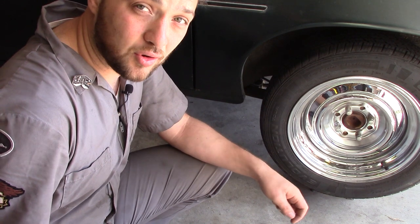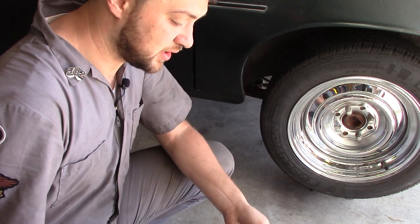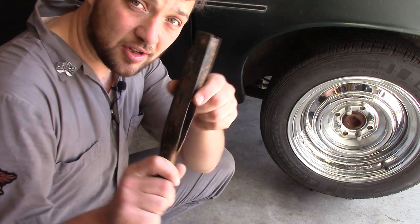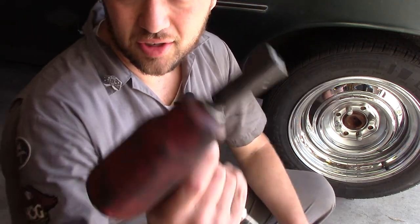A side effect of going to this steel wheel is I can reinstall the factory lug nuts and go back to carrying around my slim and trim factory lug wrench. And while I've got the old impact out, I might as well check my rear brakes.